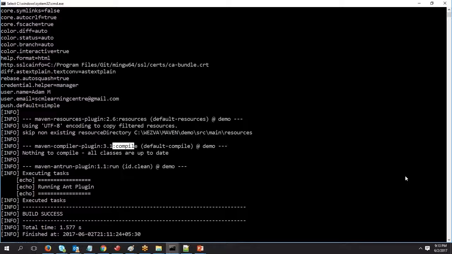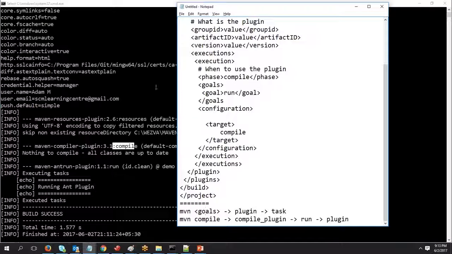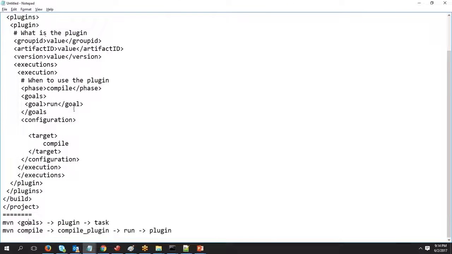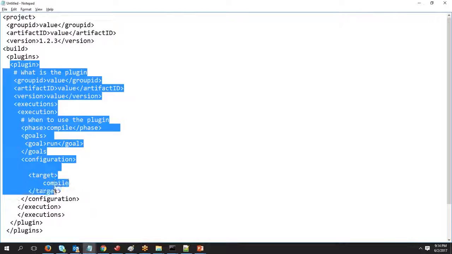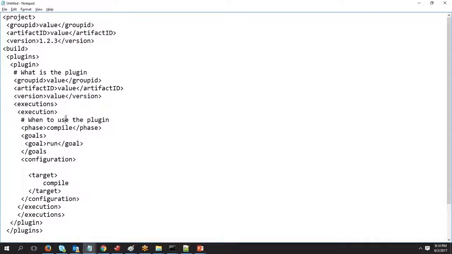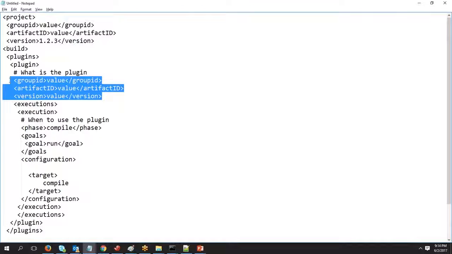But whenever I say plugin, the concept is going to be the same, where you have to start with the build tag, and in the build tag you are going to give plugins, where if you have more than one plugin, you specify them inside it, and then each plugin definition goes under the plugin tag, where by standard you specify what the plugin is using the GAV and when to use the plugin.